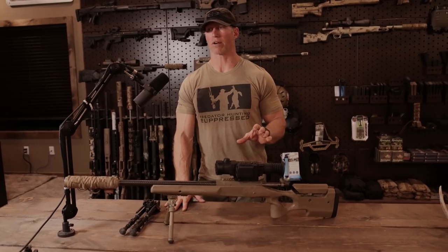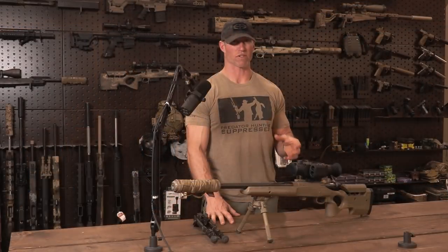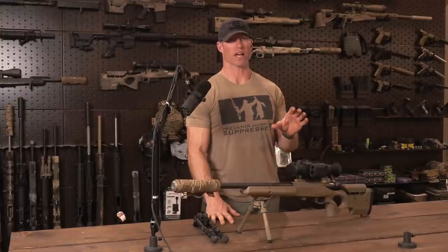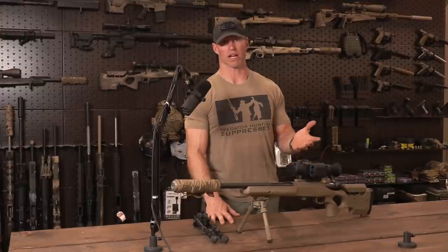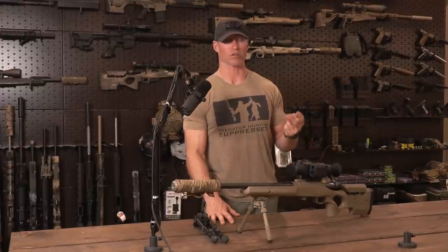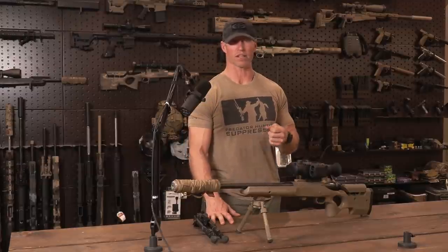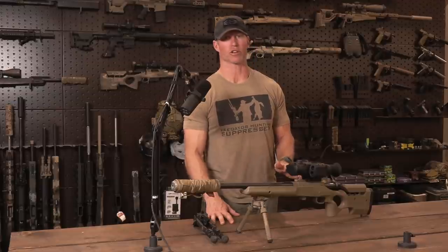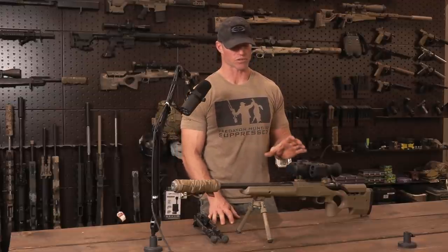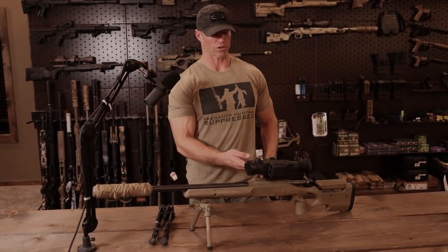I think the best upgrade that a guy can do to a rifle starting out is the trigger, especially for us where we're doing a lot of simultaneous trigger pulls, where we do a countdown and we kill multiple coyotes at the same time, whether it's two guys shooting at the same time, or in the past few instances, three guys shooting at the same time. Having a crisp, clean, custom trigger pull is really a necessity to get that down. And this particular rifle uses the Timney.